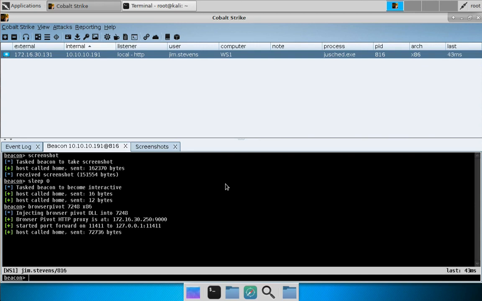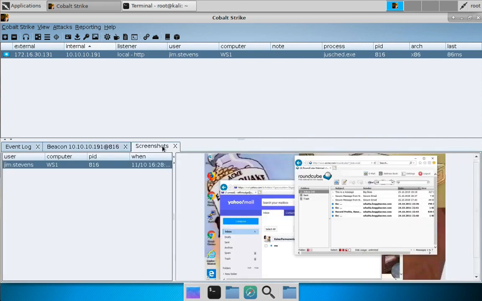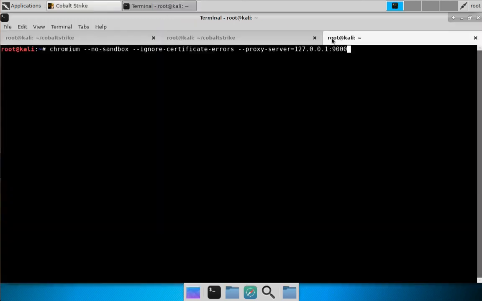So now that our browser pivot proxy server is running on port 9000, we need to point a browser at it. What I recommend you use today is Chromium. I recommend Chromium because there is an option you can use, ignore certificate errors.